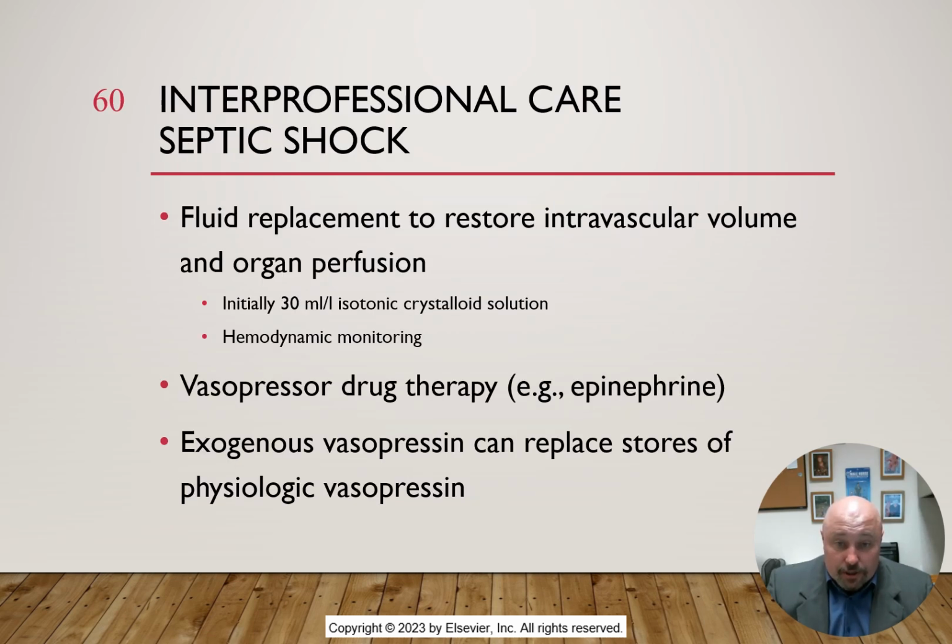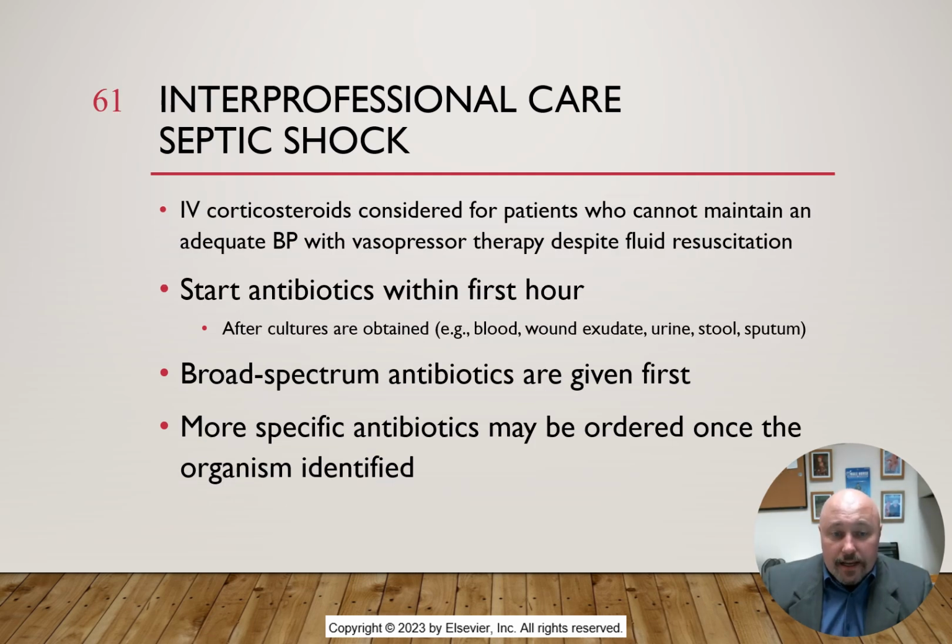For the fluid replacement of that patient, we want to restore the intravascular volume and organ perfusion. Again, initially 30 milliliters per kilogram of isotonic crystalloid solution and careful hemodynamic monitoring. Also, vasopressor drugs such as epinephrine and exogenous vasopressin to replace the stores of physiologic vasopressin. In the case of septic shock, IV corticosteroids are considered for patients who cannot maintain an adequate blood pressure with vasopressor therapy despite fluid resuscitation.